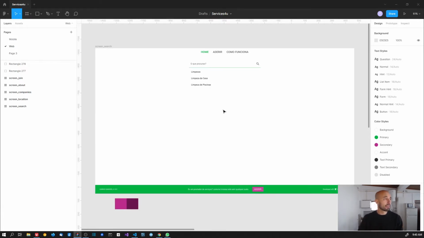And this is the design that I'm using now. So it looks more like a website. Instead of the app bar, I have a menu on top. I have a footer. On the footer, I have the name of the app, and a call to action so people, like professional services, can join the app.